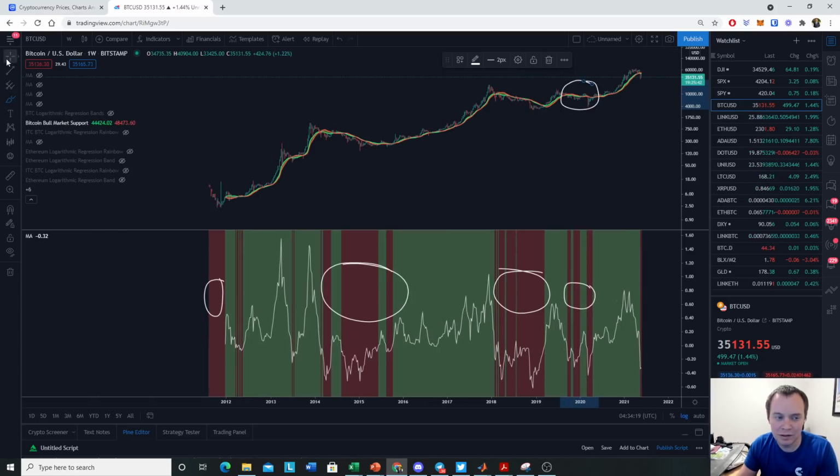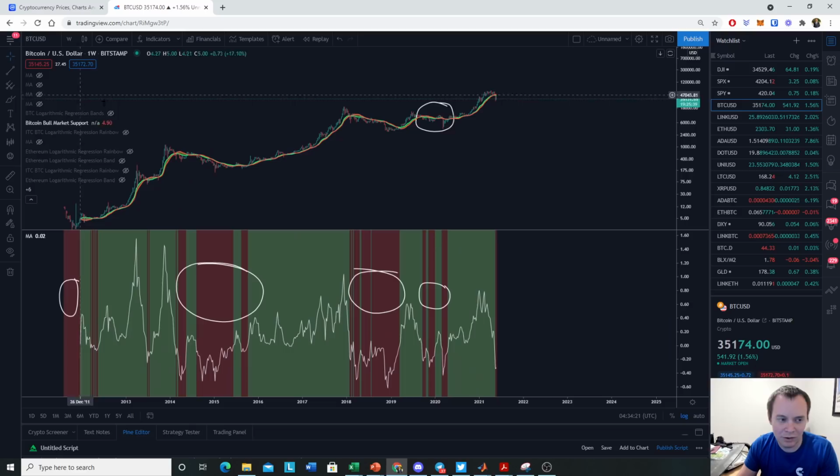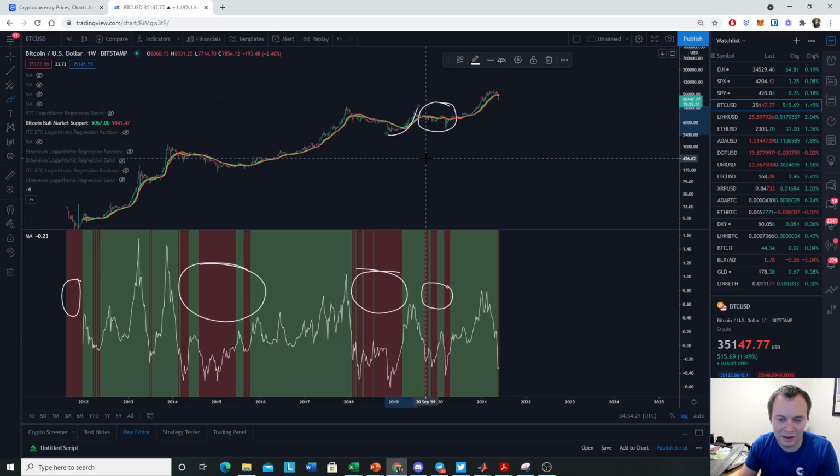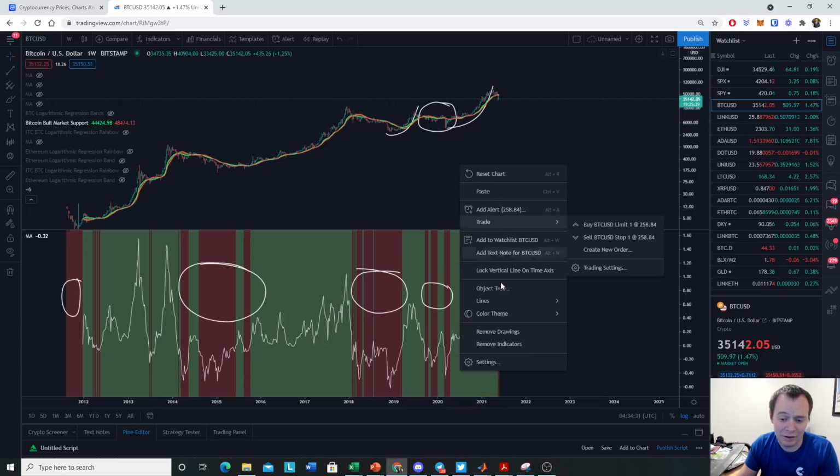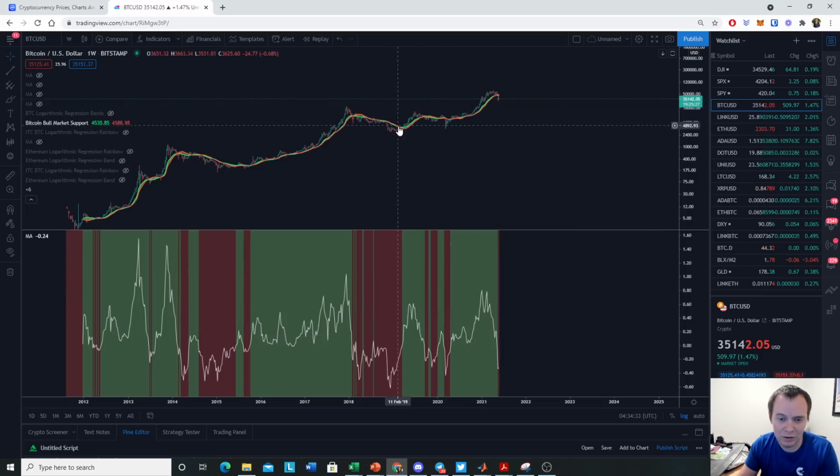I don't think anyone's looking at these charts and saying, or not many people, I'm sure someone is, but I don't think many people would look at these charts and say that this is a market cycle and then that this is a new market cycle. Most people would probably say either they're both part of the same cycle and you measure it from the bottom, or you measure it from the halving, which would be way over here, and you just kind of ignore all the stuff that happened before the halving, which was after the last bear market.